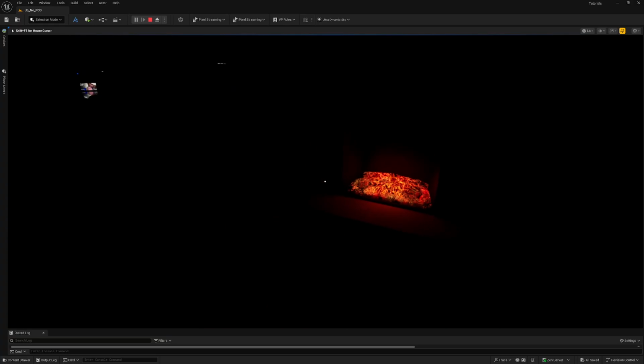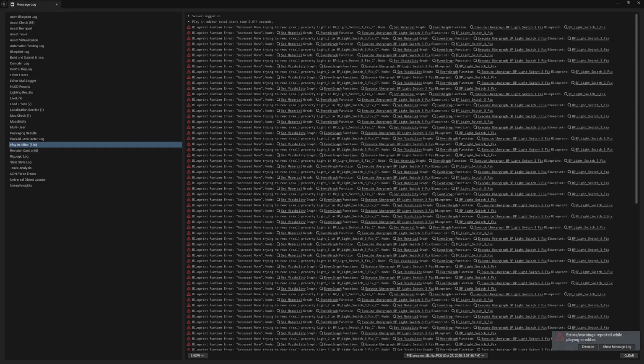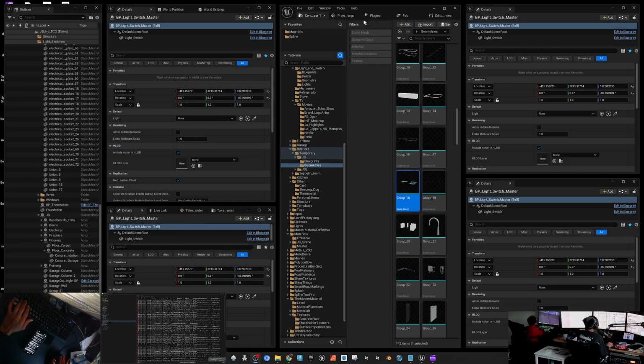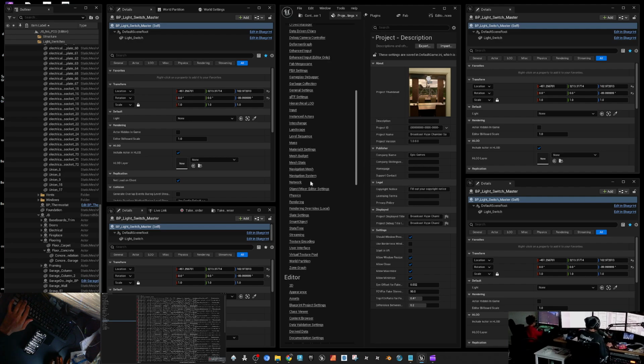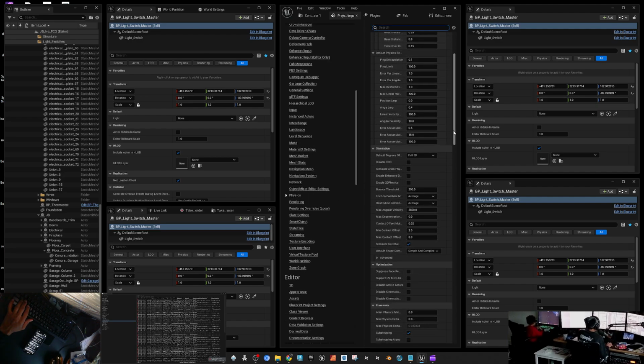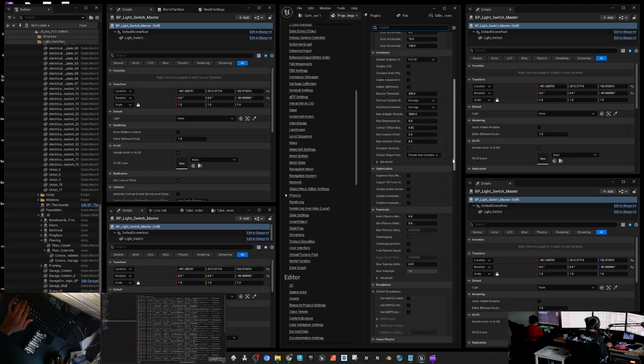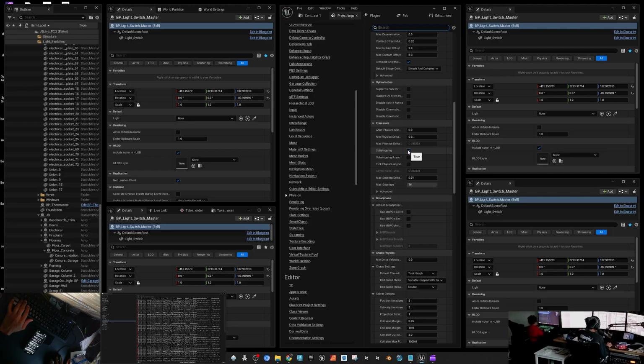Another quick tip: if you're using physics and you find that your physics bodies are shaky and jittering, and not staying on their hinges and not locked into their constraints, one of the things that you might need to do is go into your project settings, and I believe it's under engine physics, and then under frame rate, you want to tick substepping. And then I have my substepping set to 0.01 with 16 max substeps.